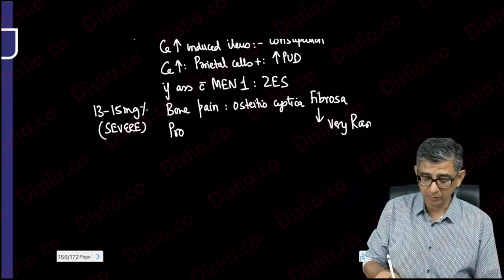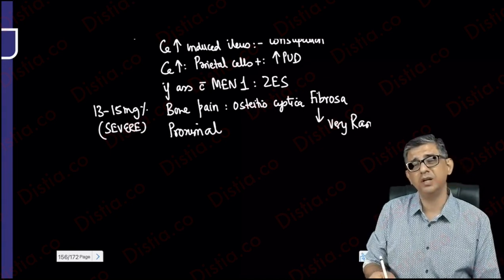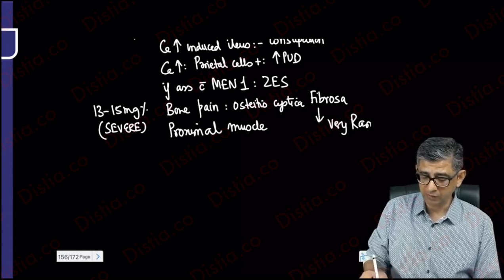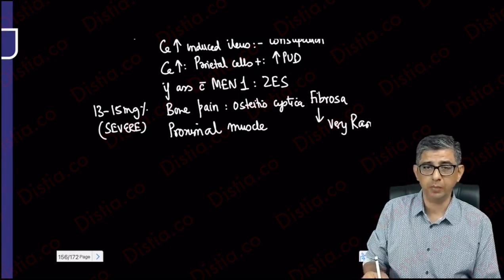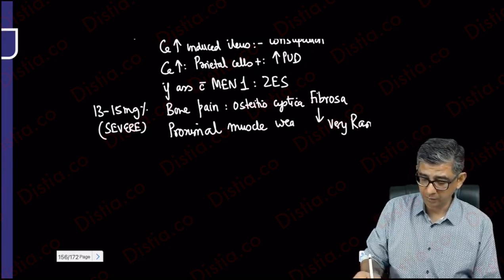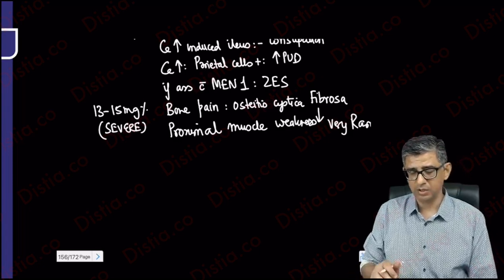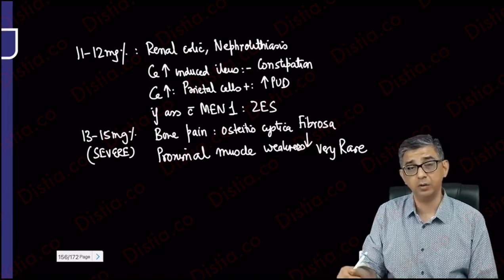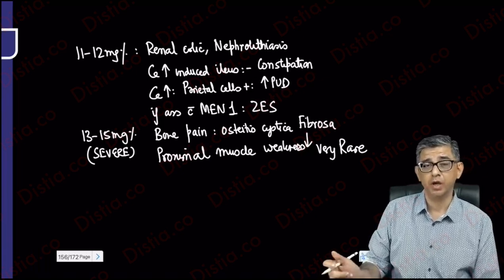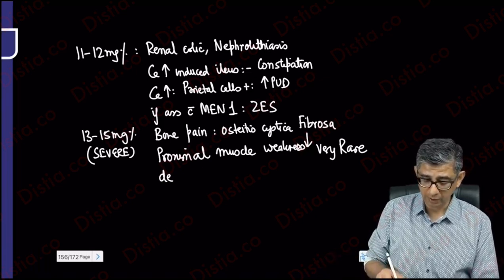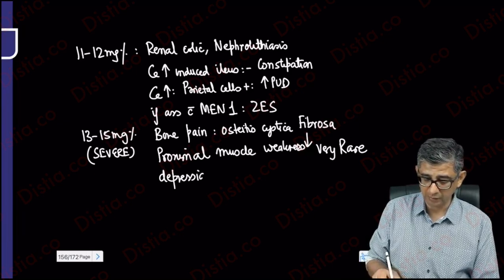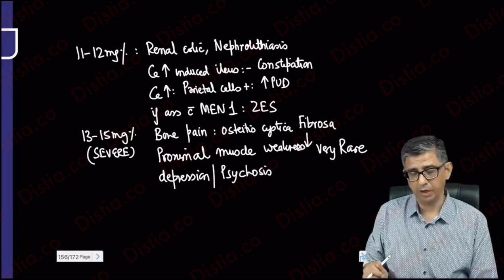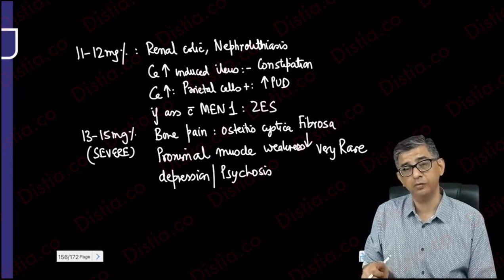Then apart from this, patients would be complaining of difficulty in climbing stairs. When you do examination, you will notice that most patients who are having hypercalcemia due to hyperparathyroidism would be having a proximal muscle weakness. And you can see the problems are mounting. The abdominal component was anyway present, peptic ulceration was occurring, bone pain was present, muscle weakness is coming up. So you will notice that these patients will develop a psychiatric component as well at this point of time. So depression or psychosis, which will explain the moaning component that I was describing before you.